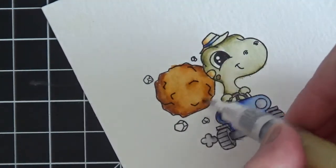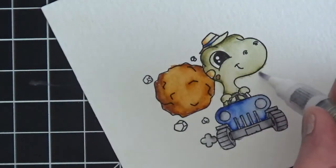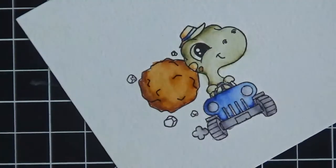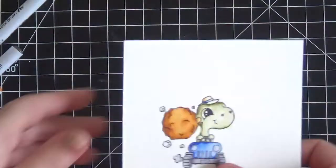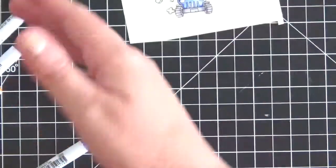Now I did this fast, so I've gone out of the lines a few places, of course. That's going to happen if you're going fast and you're not paying as much attention as you should. But generally speaking, you can get a really pretty colored image done really, really quickly. Even going fast, maybe a little less fast than I just did. But even so, you can still see the lovely shading that you get. So here's the finished card again.